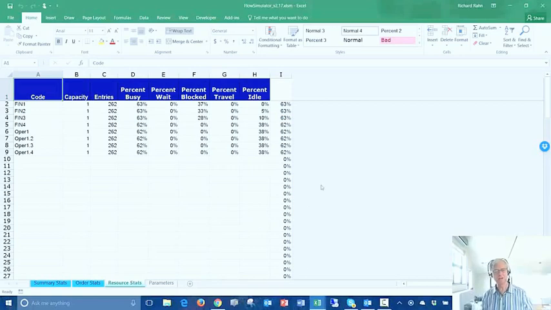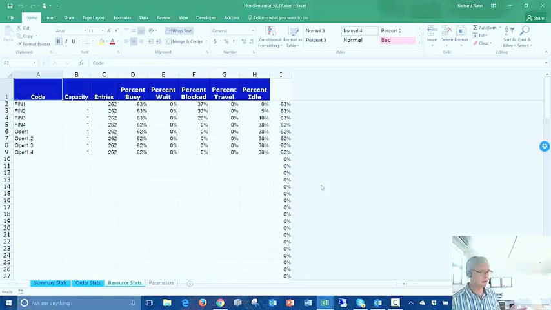Okay, so I think that's enough of a demo. It gives you a taste for this tool, and I think you can also appreciate how simple it is to create a model. It can get complicated, but you enter the data, you run the model, you look at the output, and then you make improvements to the model, and you keep track of your improvements too. At the end of the day, you're going to end up with a much better design than you would have had if you'd simply implemented a static design based on spreadsheet calculations and then tried to improve it later when you didn't achieve what you wanted with that design. So with that, I'll leave you and we'll continue on here with this lesson.